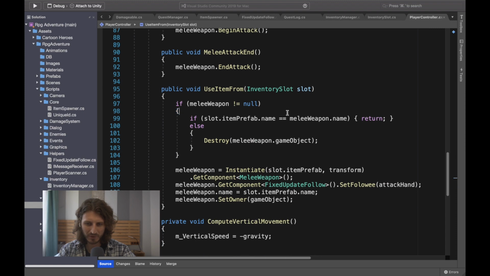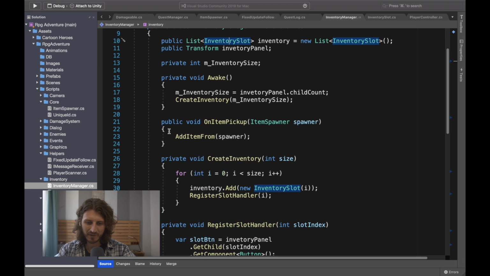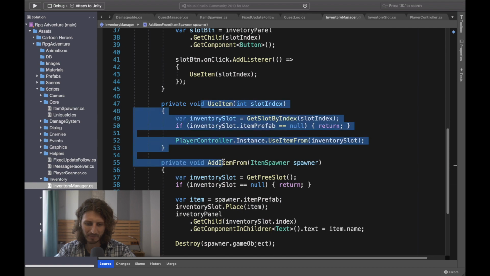From the code perspective, I have added an inventory manager, which is keeping track of the inventory. So we have an inventory with inventory slots. Each inventory slot is keeping the name of the item and also the game object prefab. And then we have methods to register a slot handler, so that's when we are clicking on the inventory to use the item.